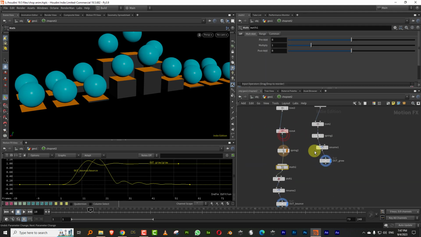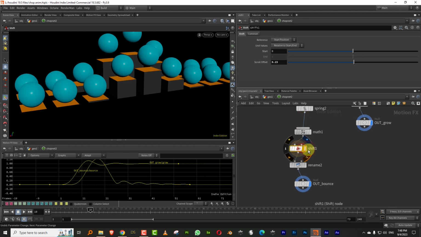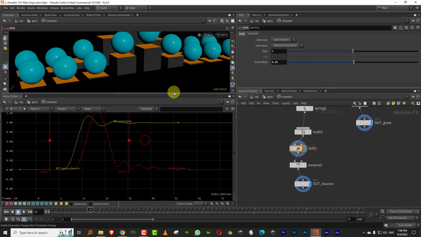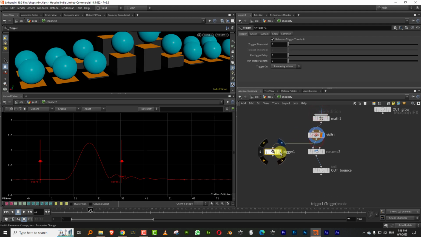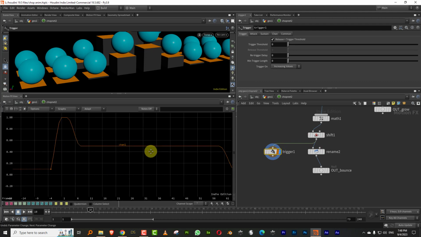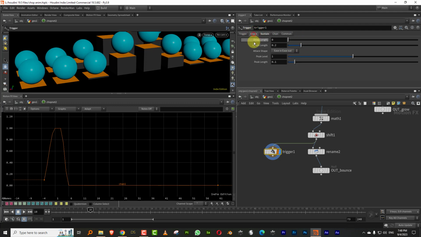Okay, so come in here, and after we have done the shift, this point is where we need to generate our trigger from. So take a trigger and plug this in. We need to make a few changes on this. The first thing is to come into sustain and get the sustain level to 0, which is perfect. And then you can also really lower the decay.